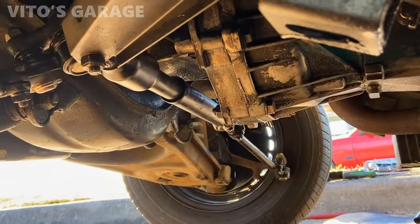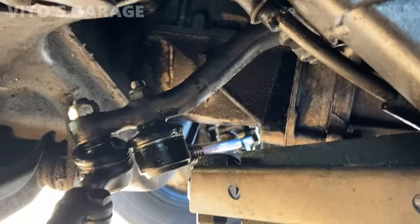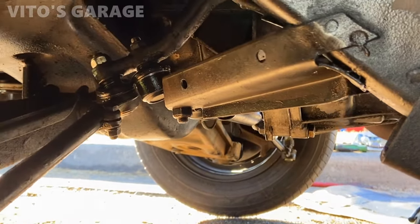All right, guys, finished installing steering dampener as well as a new center link right there, and all the bolts are actually lubed up with silicone paste.